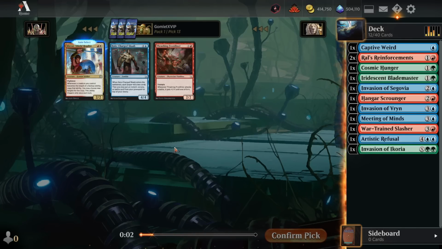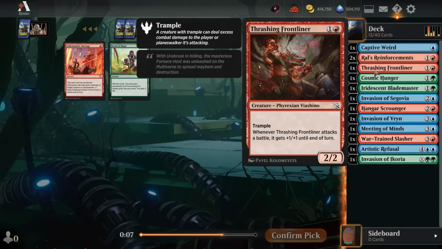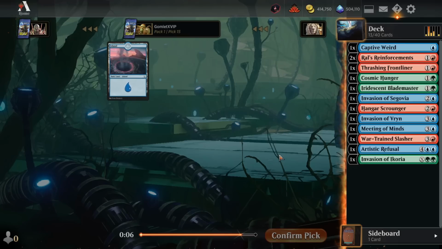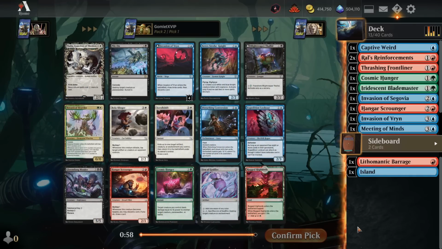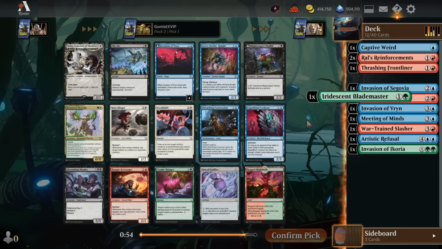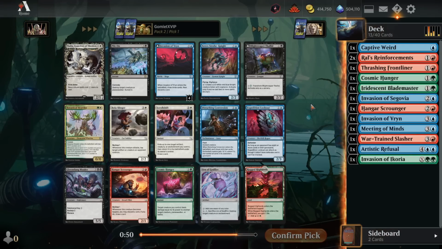Yeah, Halo Charge Scab's not great. Frontliner's actually okay for hitting battles with. But I don't love that Mill Dork very much. You mill 2, then you can put one of your instant sorceries or battles on top of your library, which is significantly less exciting than putting it directly into your hand, which is what makes it not incredible. It's card selection, it's not card advantage.